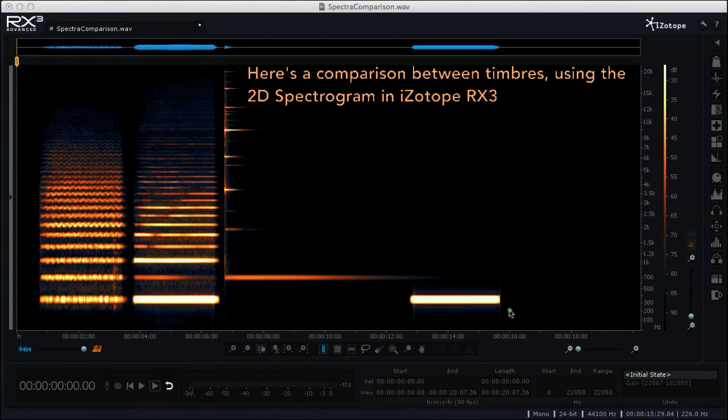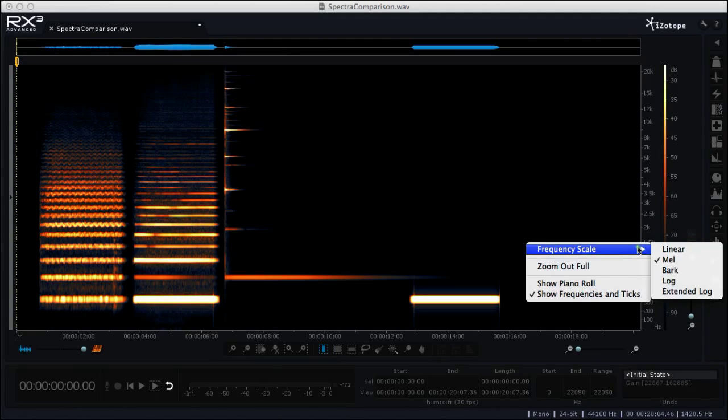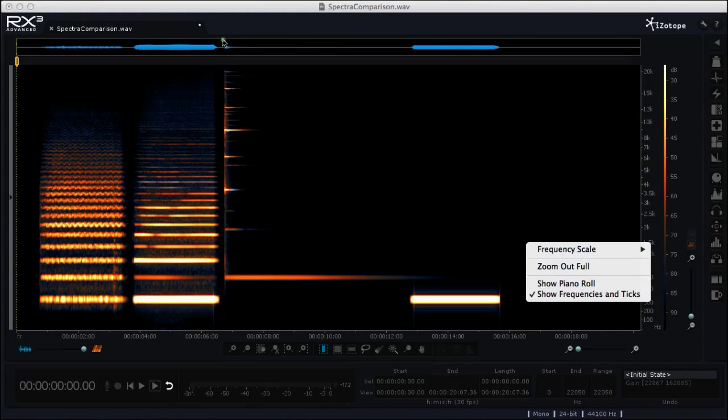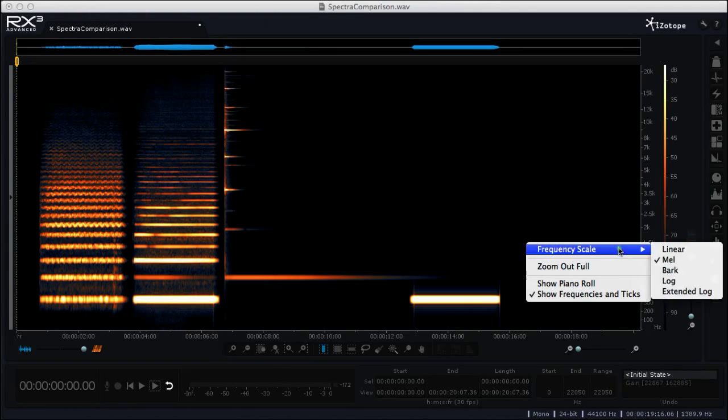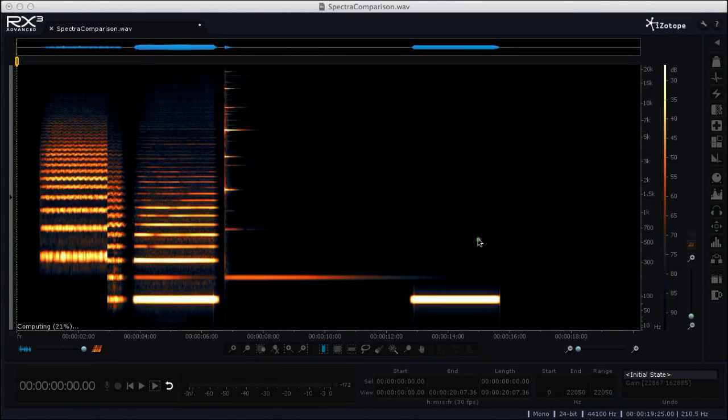We've got 3 different instruments with a sine wave playing the note F4. On the right hand side, the frequency scale I'm using is called MEL, which I find to be a lot more readable as the frequency curve is a lot flatter. The ear actually perceives frequencies in a logarithmic sense as displayed here.